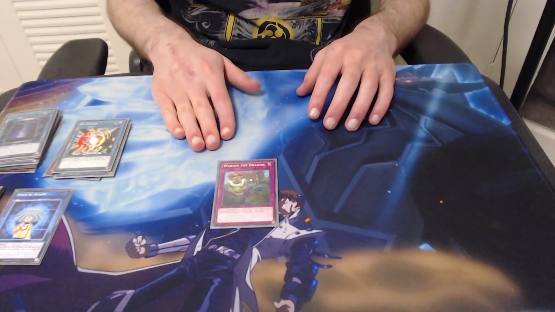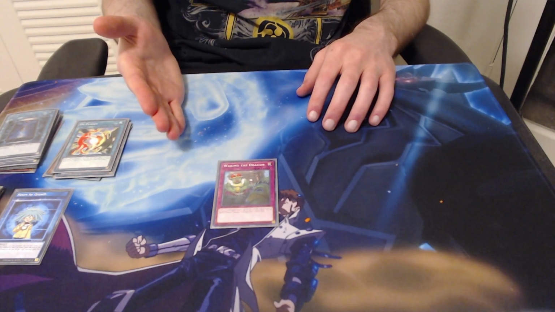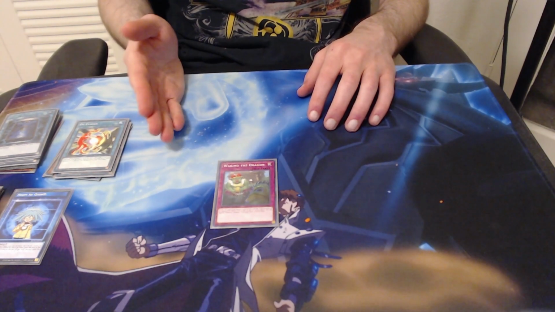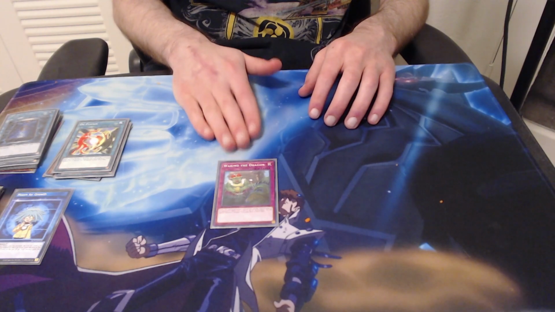This card is, of course, anti-back row removal. This deck is very dependent on its back row removal. Expect your opponent to side in more back row removal. Things like Straight Flush are going to be a menace in this format. So Waking the Dragon just punishes that severely.